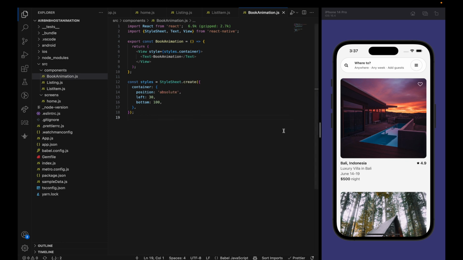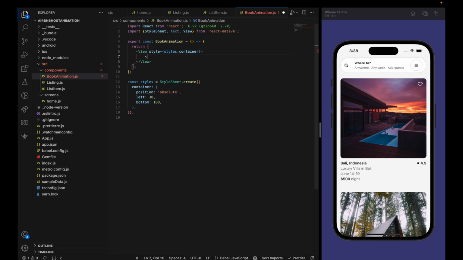So now let's add our view. The book animation will work like this. We will have a left component and a right component. On the left component we will have two components inside that, front facing and back facing. In the front facing we will have just the image, and in the back facing we will have the image, the name, and the superhost label. So we are going to flip front and back of the left component in such a way that it animates like a book animation, like a flip animation. So it's better I show you how I'm going to do this.